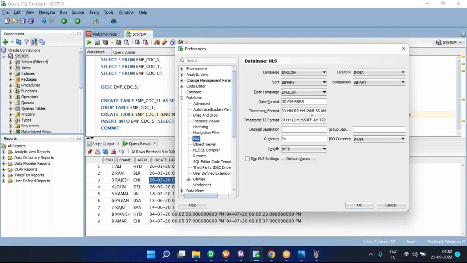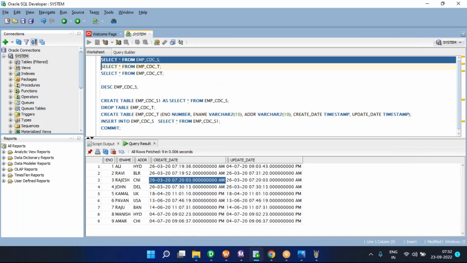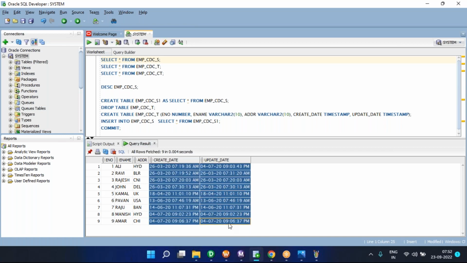We need hour, minutes, seconds. Like that we have to change, so that we can see only hour, minutes, seconds. That's it. Like that we can change the settings to get the date in a specific format.